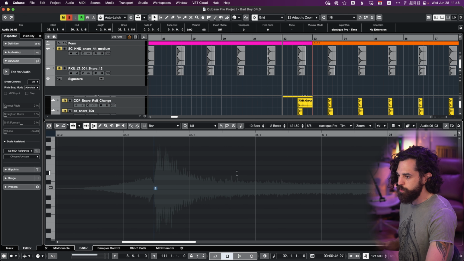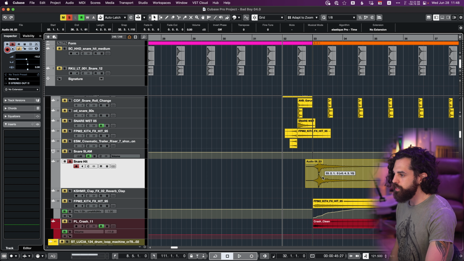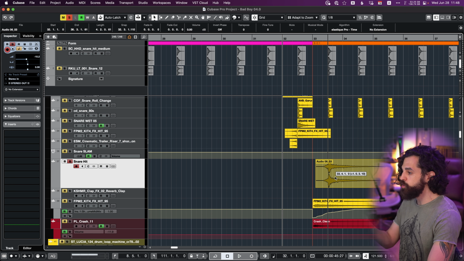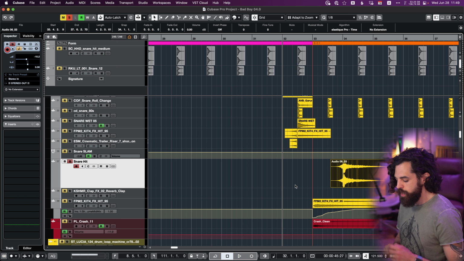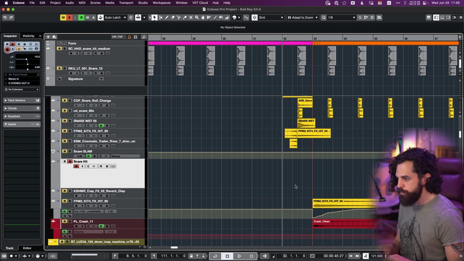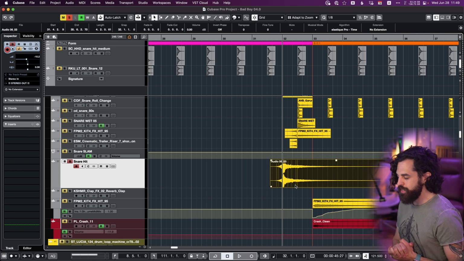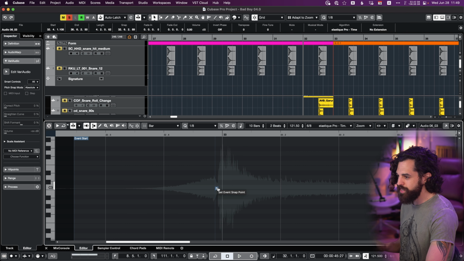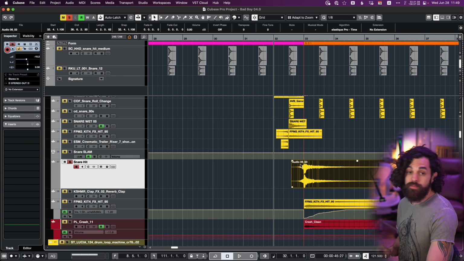We can get a little more precise with it. And now when I drag it, you can see that it wants to snap to where I set my snap point is. And even if I do cut and then paste, it's going to paste it right at the correct location. But there is actually a quicker way of doing this with a keyboard shortcut.